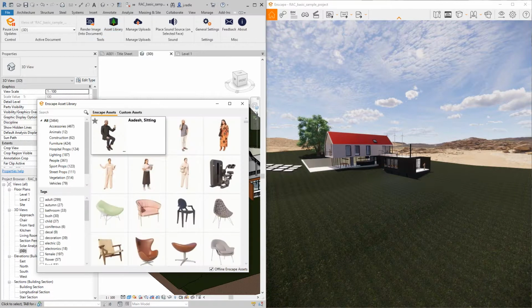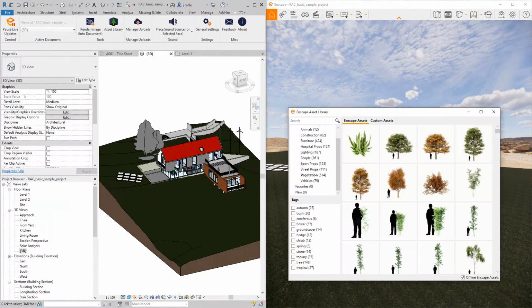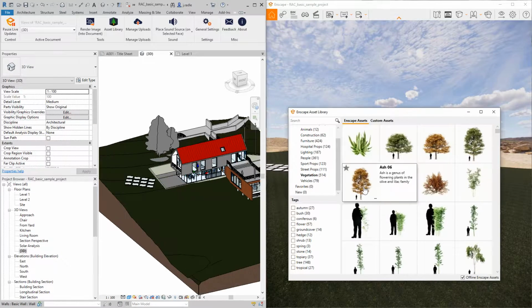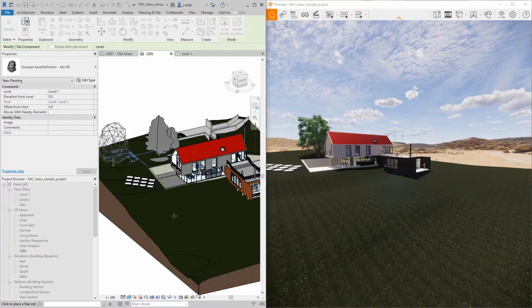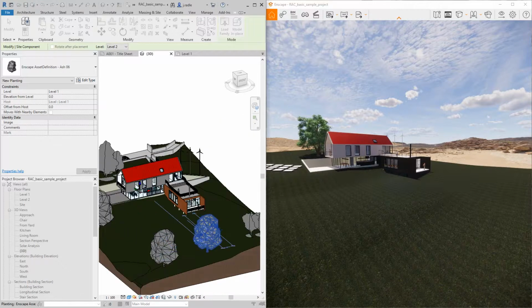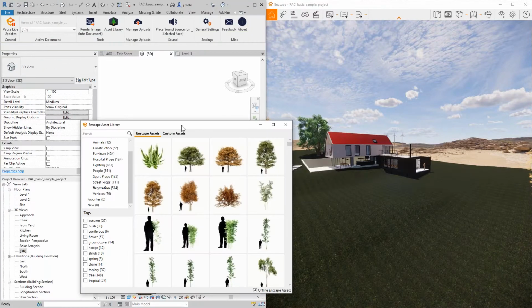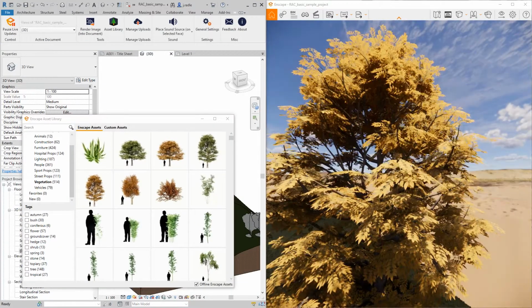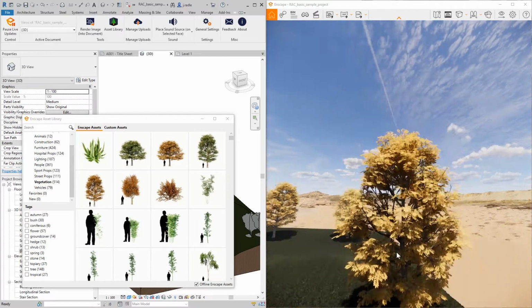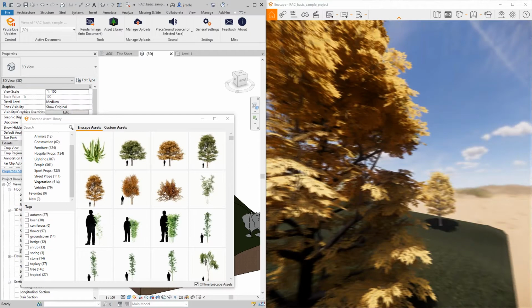All right, so let's start adding some trees. For those in the audience who have played Sims a long time ago, this would be really familiar. We can simply click, pick whatever asset we want, let it load up, and now I can start placing trees all the way around our model. I can hit escape twice, and now our trees are showing up. Again, it's that easy to place new and improved assets, or just assets in general of any kind.